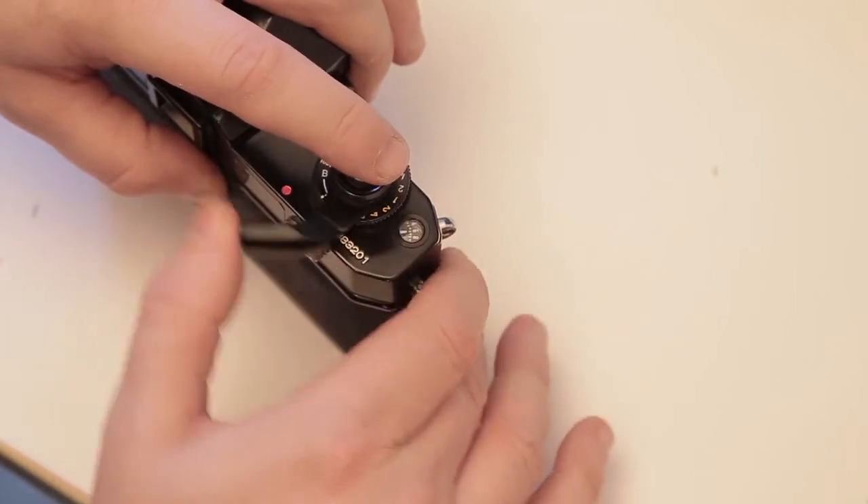All mechanics seem to be working fine on this camera — I'm quite lucky. The mirror is flapping up and down nicely, the curtain at the back is opening and closing as it should against various shutter speeds, the aperture ring on the lens is operational, the focus ring works really well, and there's no rust. It's in pretty good condition. The only thing I don't know yet is whether it's got light leaks, and I know the electronics don't work — but I've got external light meters so I can get around that.